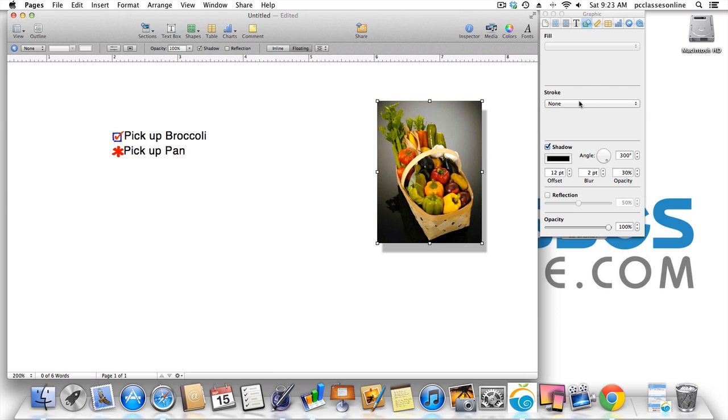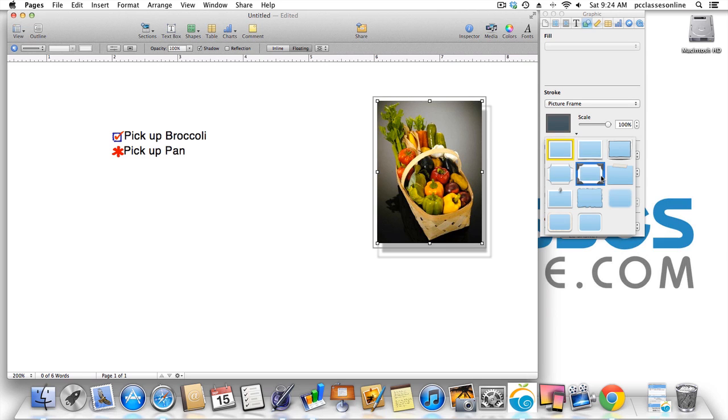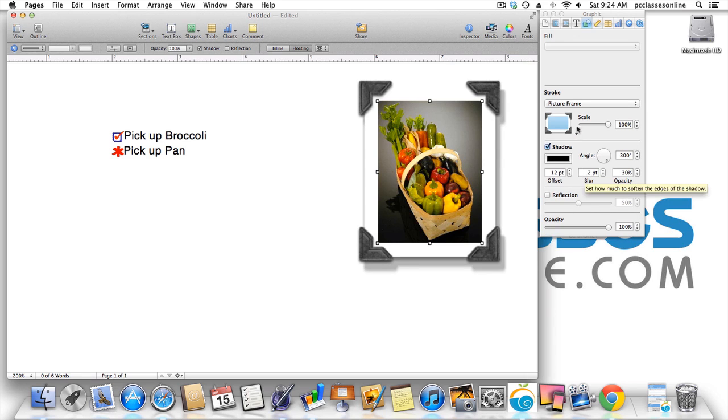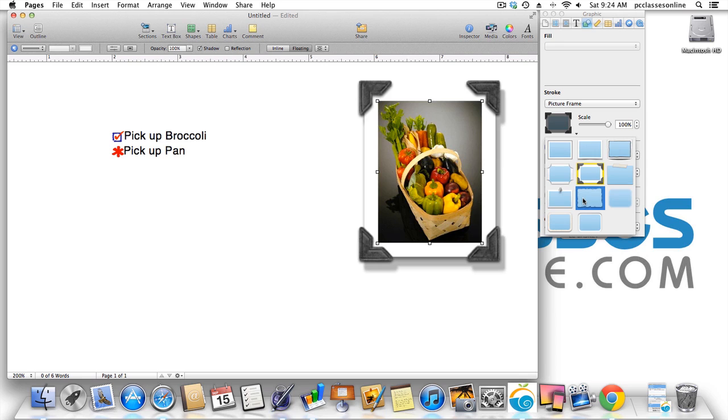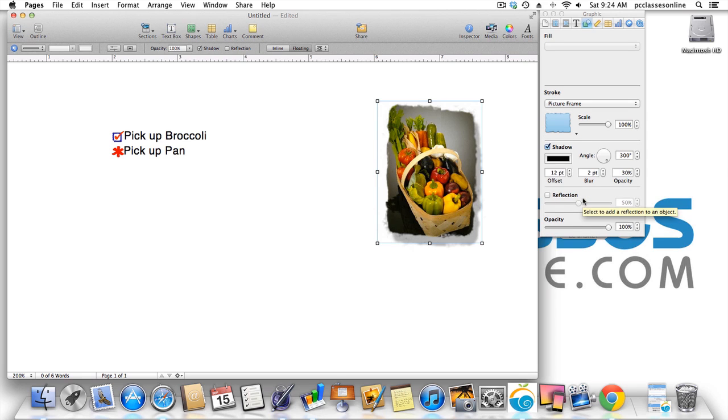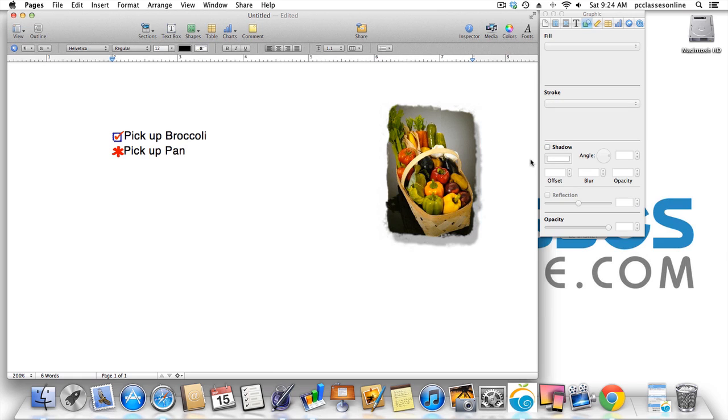This is another feature you have here. I realize I'm going in reverse. Sorry about that. Here under stroke, no, you're not going to have a stroke, but you can give a stroke to your picture. So we can go into line, which is just a very simple line, but the really cool one is picture frame. So as you can see, it gives it a little frame, and there are different types of frames. And if you click on this, you can see them. So you can see you can add kind of like corners like that. You want to make it look like a postage stamp, you can go like that. See, and doesn't that look a little bit more creative than just a simple four corners? It gives it a little bit more of a personality.